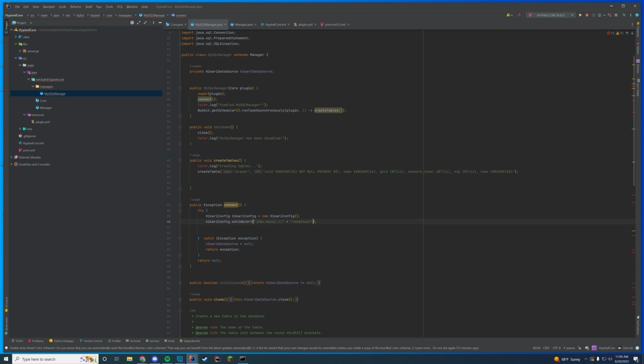And then you're going to go ahead and add another plus, and then you're going to add a colon because there's going to be a port here. And by default, your port is 3306. Now, obviously, you don't have to put pluses. You could put this all together, but to keep it neat and organized, I'm putting it all like this.